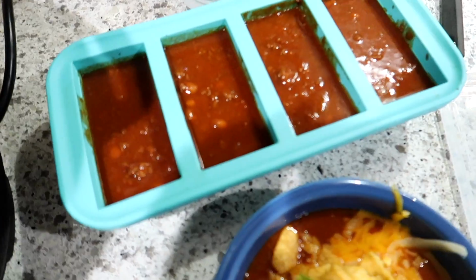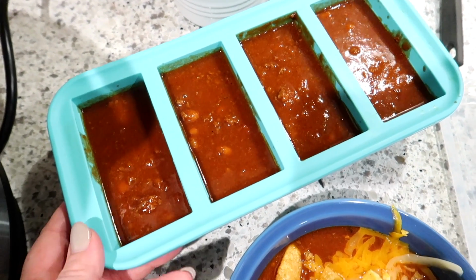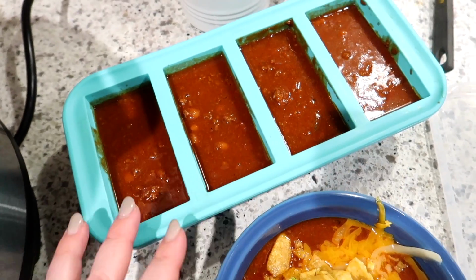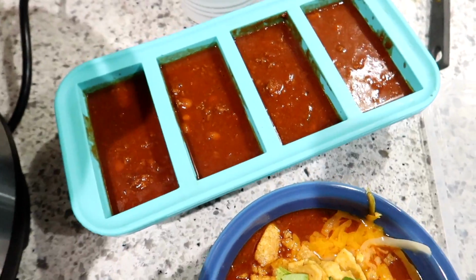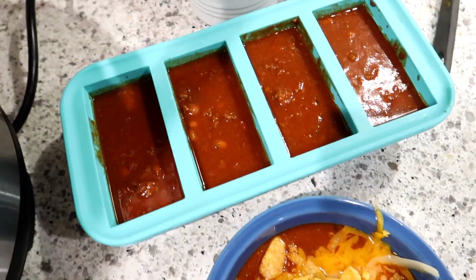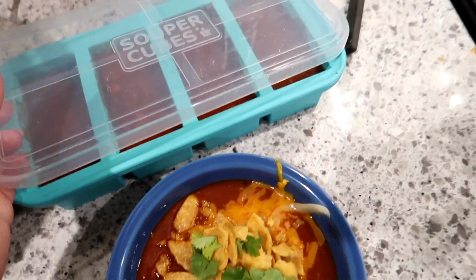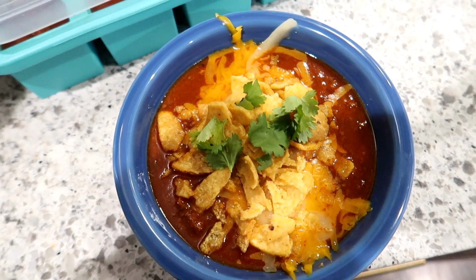So I wanted to show you guys something specifically for meal prep, but these are called super cubes and they have them on Amazon. I can link them down below, but essentially it helps you portion out things and freeze them. And then what you can do is just pop them out one by one as you need them. They also come with this plastic lid so you can stack them one on top of the other. So I just put some in here. I'm gonna freeze that. I'm gonna refrigerate the rest of it. And I'm also gonna have a bowl, which is right here, with some corn chips and some cheese and some cilantro.